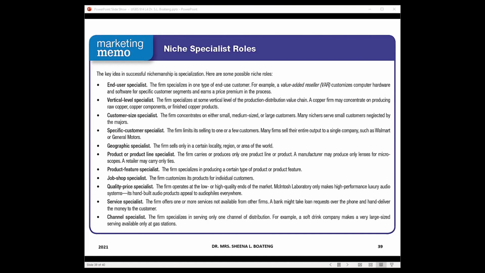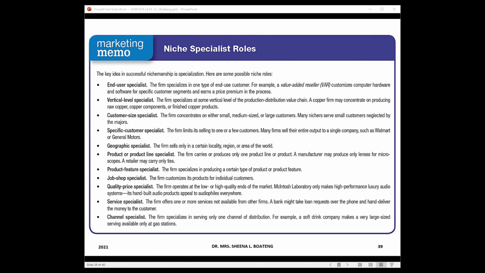Cash pickup services. Cash pickup. Please, can you elaborate? There are some customers that we go to free of charge. We don't charge them. Wow. So you just go and pick up the money from their shop. Whenever they are ready, they just call the bank. Wow. At no fee. Wow. One day we too will grow. We will reach there. Inshallah. So that's a good example of a service specialist, Richmond. Thank you for that example.